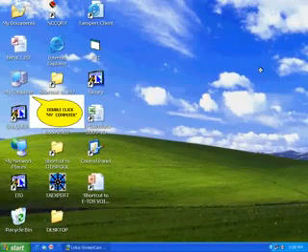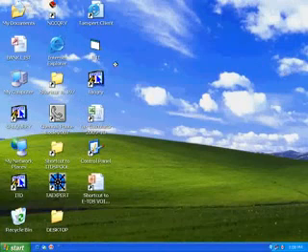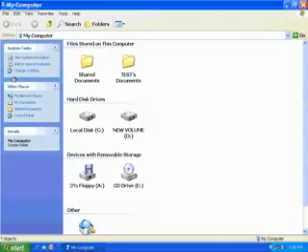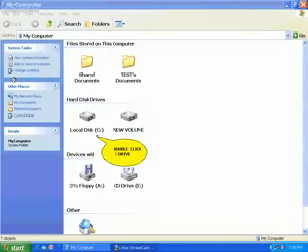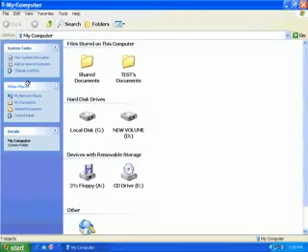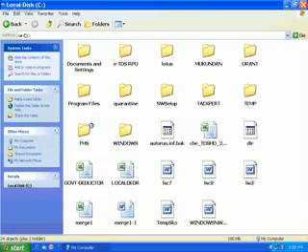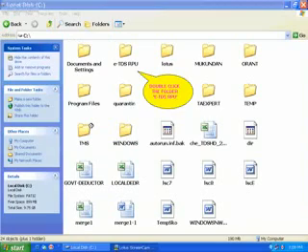Like I told you in the slide on return preparation utility, from the desktop you have to double click the My Computer icon. Here you double click C colon, that is the C drive, and here you have to double click the icon e-TDS RPU.